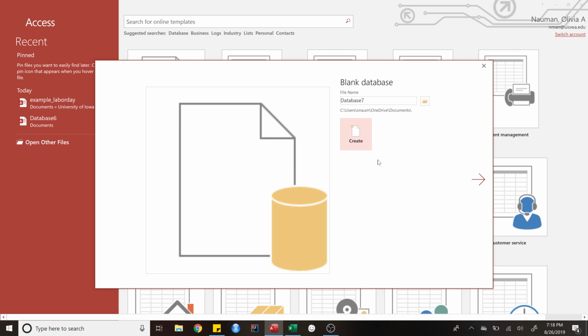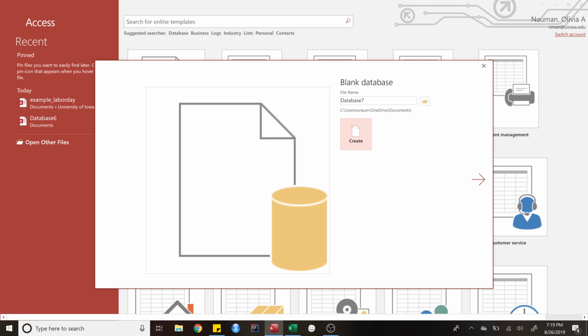For my sake, I'm just creating this to throw it away, but let's say you're doing your homework. You want to make sure you save this on your H drive, because if you don't save it there on the school computers, you won't have it anymore after the end of the day. They actually clear all of the local memory at the end of each day. So make sure to save it on your H drive.